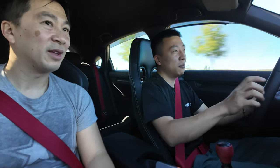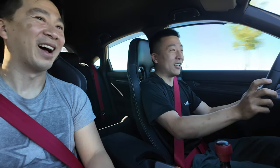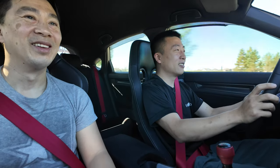My Miata right now is stock. It's very low, with a short, stubby shift knob. I plan to change to some sort of longer one for the track. I like that way better. Yeah. All right, guys.